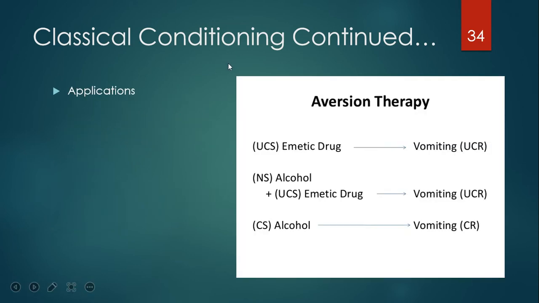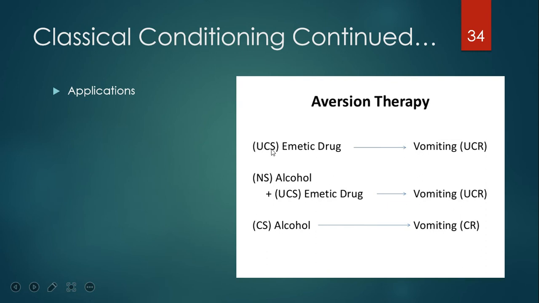All right, so classical conditioning, how can we use it for real world applications? Well, we already talked about exposure therapy. We'll talk about that quite a bit more when we get to the clinical psych unit. But aversion therapy is another form of therapy that uses classical conditioning principles. So in aversion therapy, you are taught to associate whatever drug it is that you're addicted to. You're learned to associate that drug with feelings of nausea, vomiting. So this term here, emetic drug, this is a type of drug that induces vomiting.